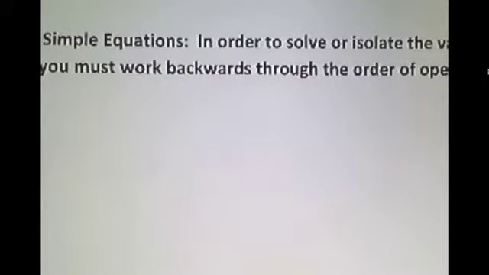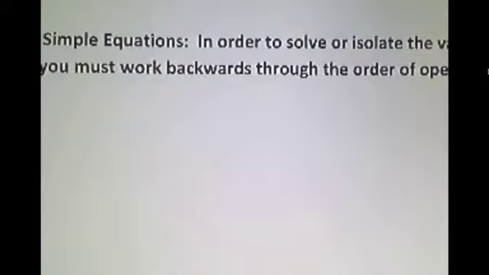The next section is simple equations. We are now going to start working with variables. The whole idea of algebra is to solve for the unknown variable to find out what is going to make a particular equation true, or a solution of that equation. In order to solve or isolate the variable, you must work backwards through the order of operations.